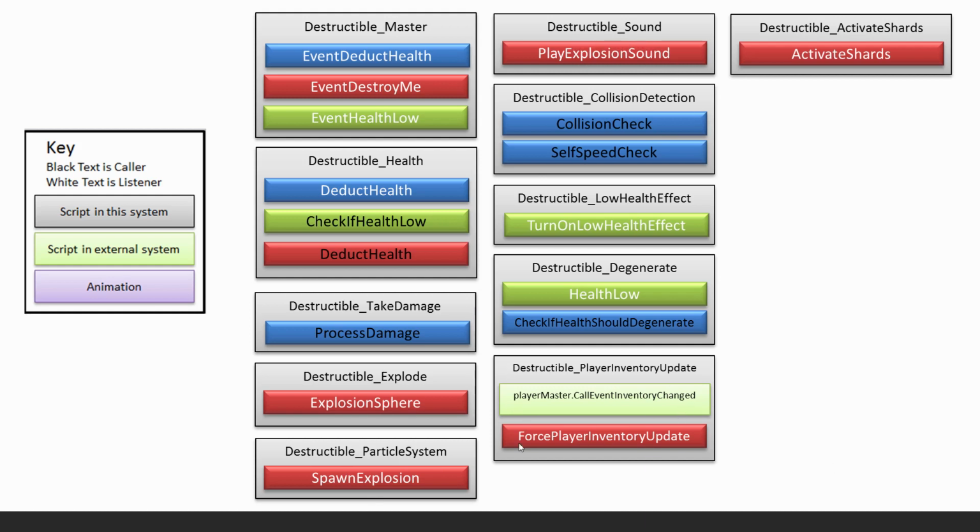Down here a very important script, which is to update the player inventory, and this is in case, for example, you have a barrel which is losing health, and while it's in the player's hands, it explodes. So at that moment in time, it is still in the player's inventory. So it's very important that their inventory in the background is updated. Otherwise, when the player brings it up, it will still have that barrel, and if the player clicks on it, the game will crash, because that's an error, because the barrel no longer exists. So that's an important script.